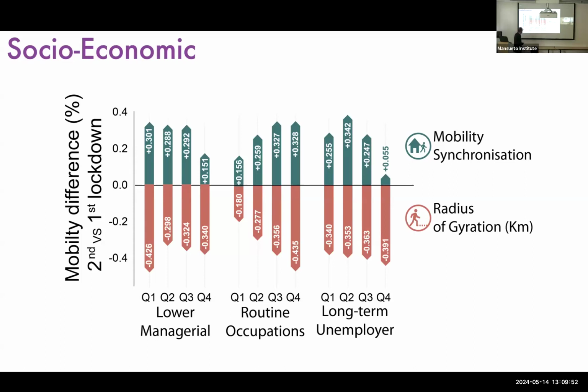And then of course you can give a quantity. The other thing is that unemployment is divided by categories; there are 8 categories in the census. And employment level too. So for each category, you have information about a quantile of the wage that they receive. This is very, very good data, that level of employment data in the UK. And so basically, you can make an educated guess, with conditional probability, of course, on how mobility synchronization and radius of gyration are impacted for each of the different categories. And what we notice is that lower managerial in the higher quantile are probably the ones that are more affected. High wages are the ones that are more affected in the space.